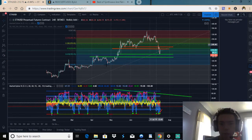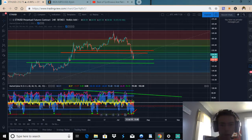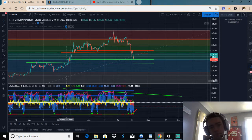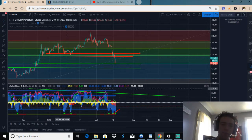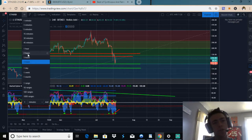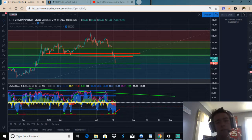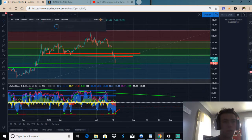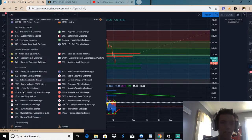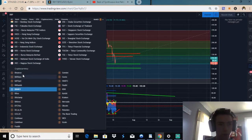You can see here's the hole. Looking at Market Cipher B on the 4-hour, we have the bullish momentum building, but you can see how this blob was shorter than this one, and so that's why we have that bounce today. And on the daily time scale, it's exactly the same as Bitcoin. You can see the bullish momentum falling off, and it's been building for the last couple months. So if we really do want to start selling off, I don't think we're going to have a shortage of sellers.